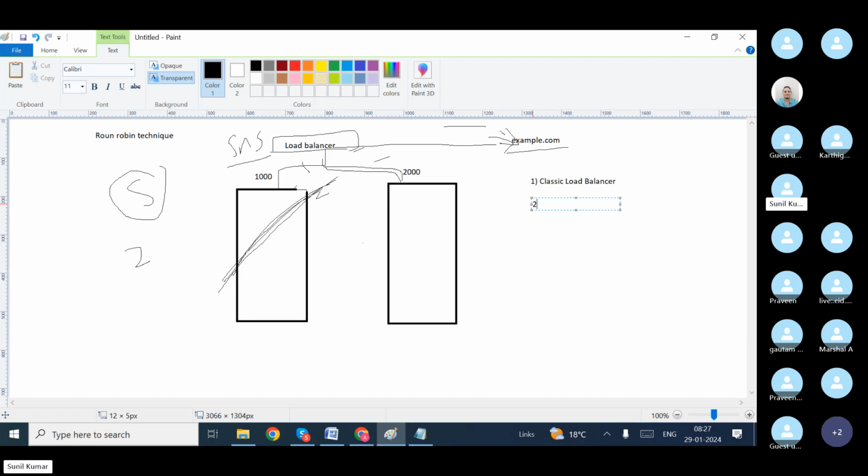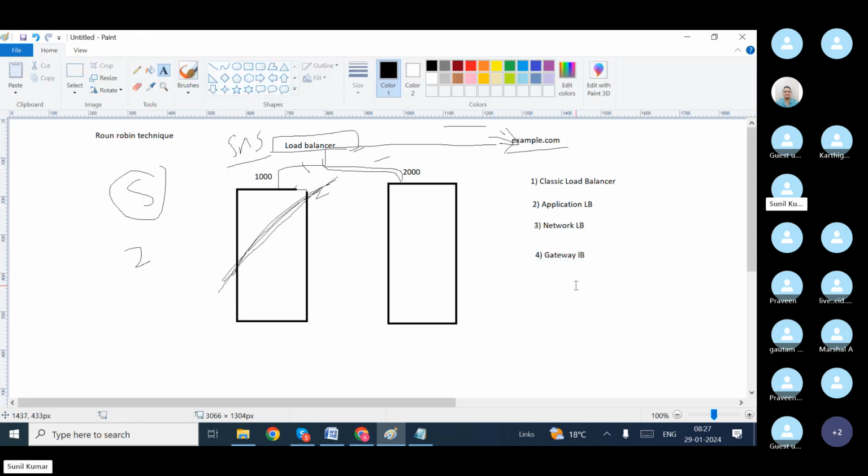Second one is the application load balancer. Third one is the network load balancer. Fourth one is the gateway load balancer.